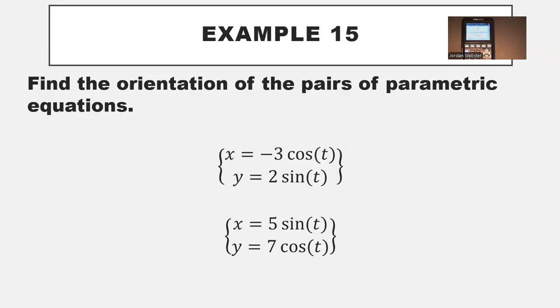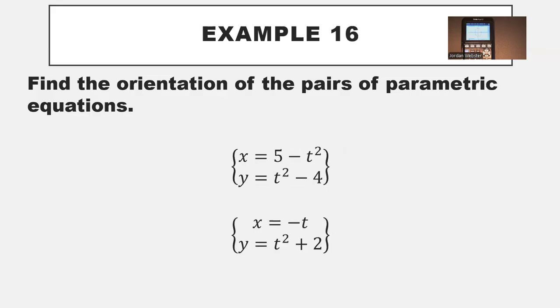Don't worry about memorizing a bunch of which one's which. Just graph it and then trace and see how it works. Sometimes it's easy when things are circular shaped to talk about orientation because we have clockwise and counterclockwise. Here we have a couple of other parametric pairs of equations.